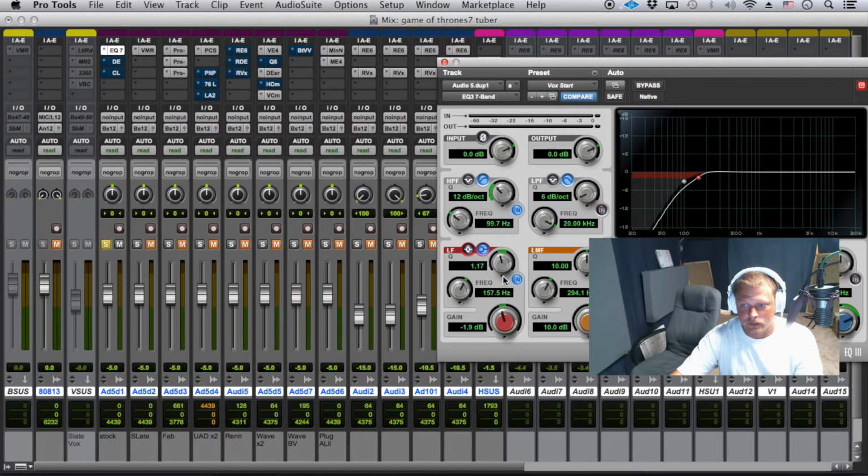So this one you can even make a shelf if you want to make it a bell. So we'll make it a shelf. All right, next, we'll be looking for frequency in the low mids. That's going to be probably something between like 250 and 500. And just because we have 7 bands doesn't mean we need to use them. But I'm just going to go through and kind of show you where it's at.